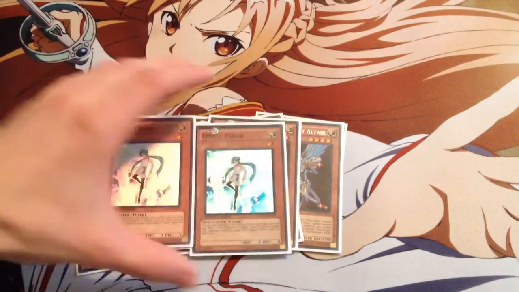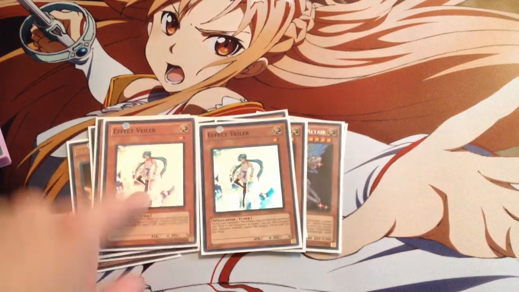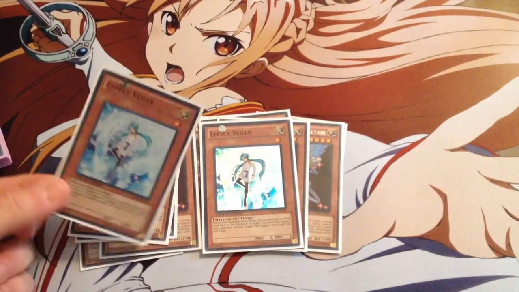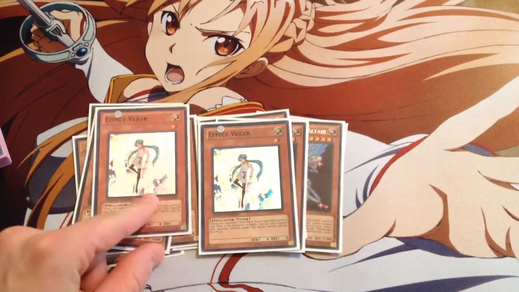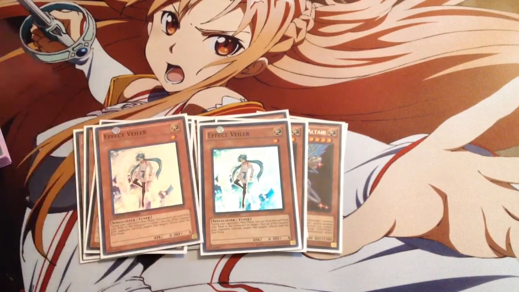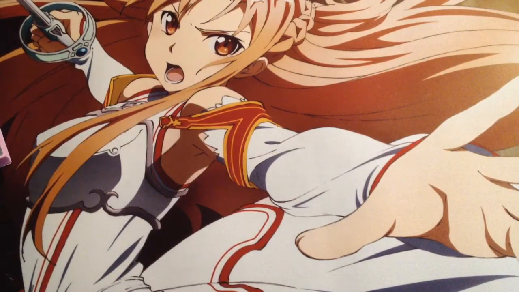Last up for the monsters, I am playing 2 Effect Veiler just because Necros is a pretty relevant deck right now, you might say. It's kind of totally dead against Clear Wing. It does have some use against Burning Abyss because you can hit Tour Guides and Dantes and stuff, and then we play Mirror Force in the main, so it has good interactions with Mirror Force. So I like the card. Not very good against Cleafort, like I said. We don't have a lot of Cleafort in my area, so that's why I felt like it was okay to main it at this time.